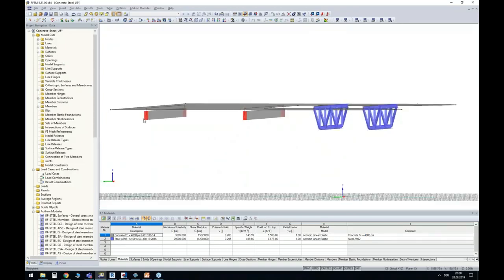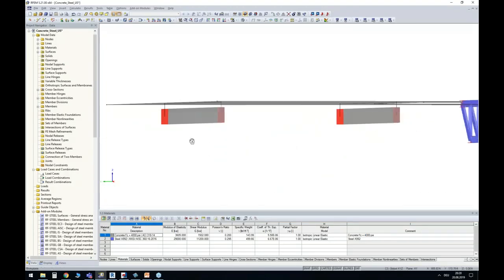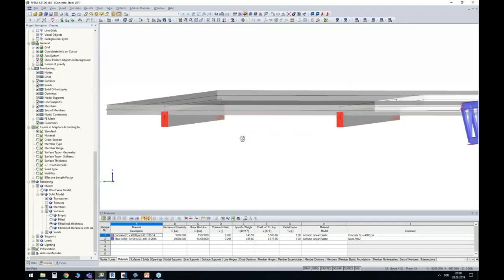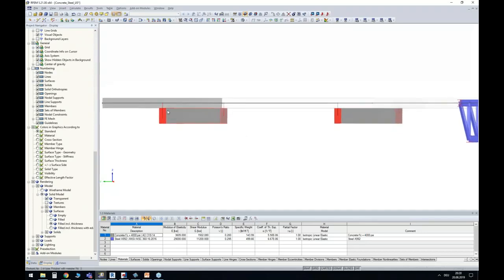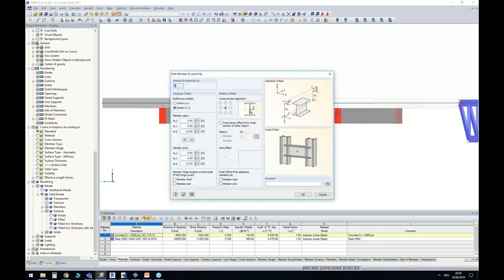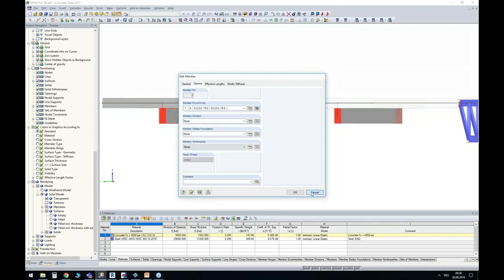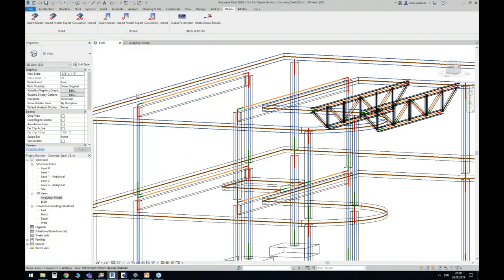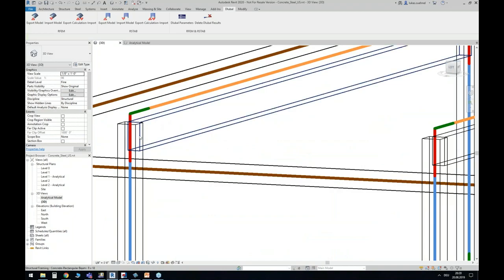Let's have a look now at the structure. You can see they are placed now below the surface, below the slab. The gap is just the thickness of the slab, which we do not display right now. I can easily change that. So if I display the thickness of the slab as well, we can see it's located in the right position. And this eccentricity, which we assigned here during the export, these 15 inches, is based on the distance of the analytical line in Revit to the center of gravity of the beam. So this is the distance we used here.